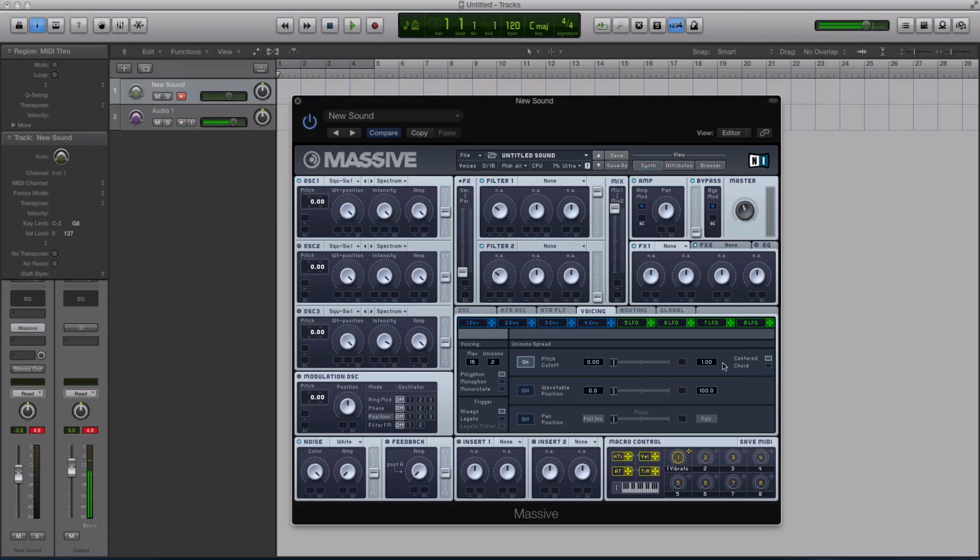And now you can see here it's on centered. You have these two different modes, centered and chord. They do things very differently, and they spread out the voices in a very different way. So depending on what you're trying to do, one mode's going to be better than the other. If you're trying to just thicken up a bass, thicken up a lead, make a supersaw sound, 9 times out of 10, you're going to want it on centered. If you're trying to do a chord or more of a sound effect or a pad type thing, and maybe you're into deep house, tech house, future house, you might use the chord mode more than the centered mode.